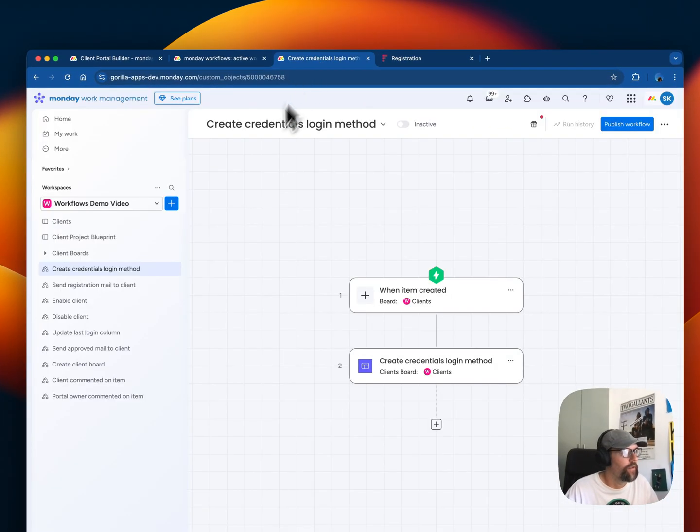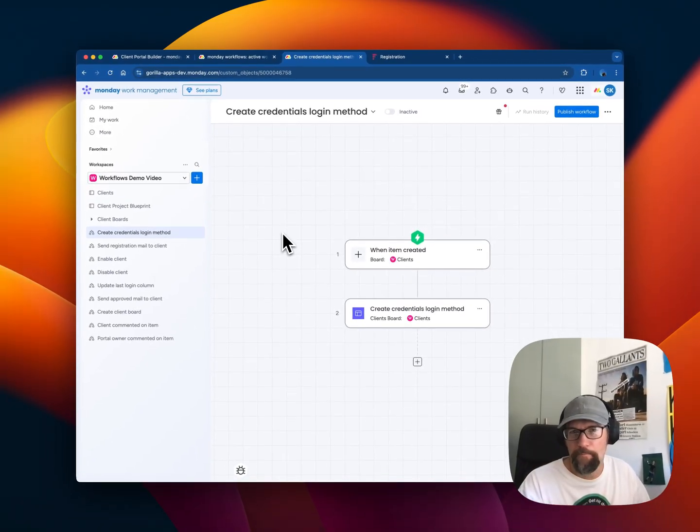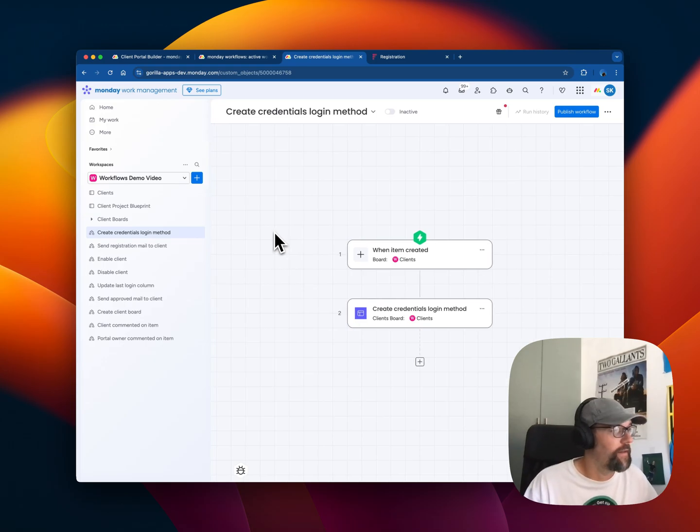All right, now the client is able to log in, right? But he or she doesn't know anything about it, because we didn't send the client the new password and the link to the portal. This is also something you can automate now, this email creation, and this is the next workflow I have here.